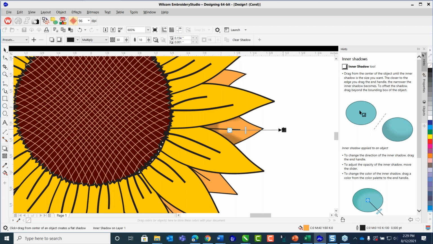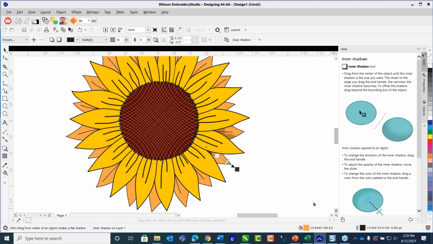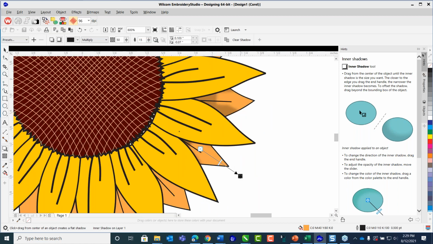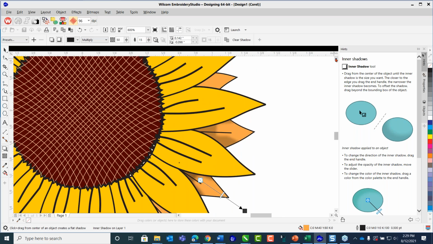This is how you do something like that. I can continue this as I select the next one and do the same thing. As I'm pulling this out, I can add my shadows to my design, just like this, guys.